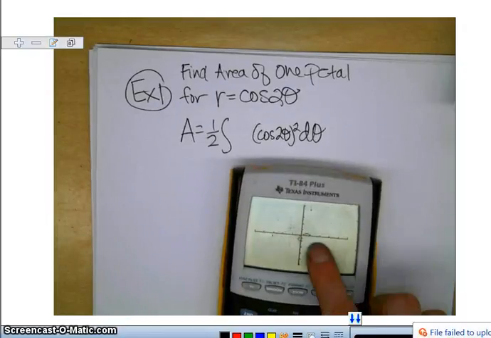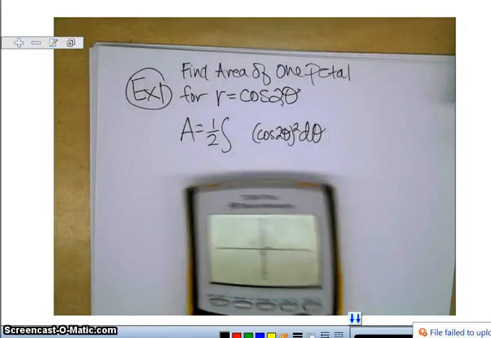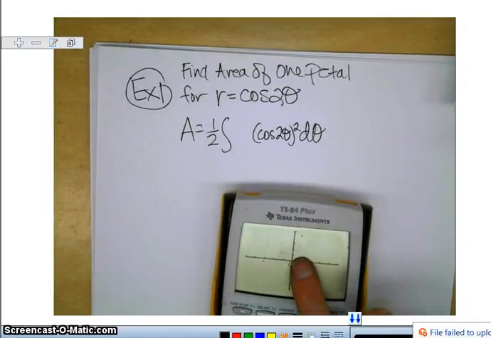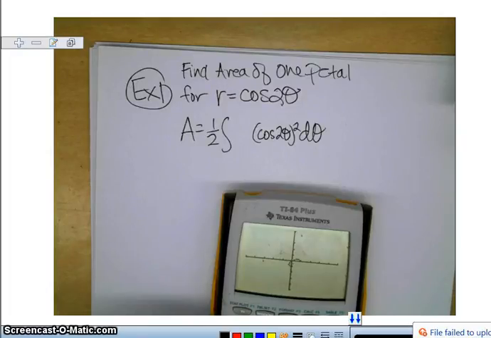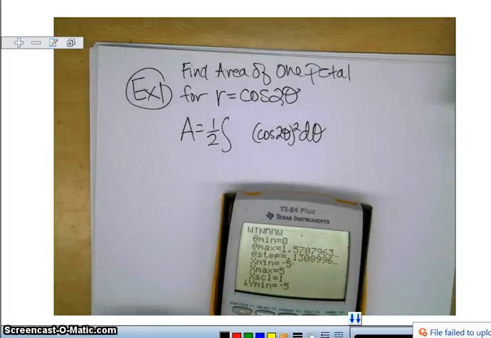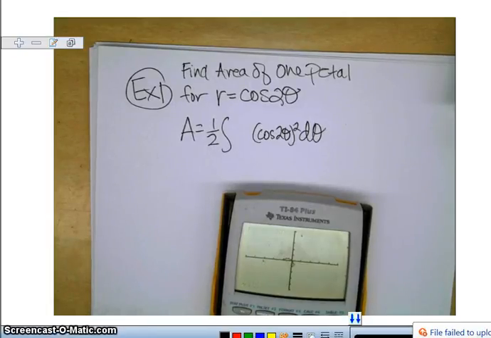See what it does? So we can't just go from 0 to pi over 2. Instead of starting from 0 to pi over 2, where should we start? Pi over 2 to 3 pi over 2? Pi over 2 to pi? Yeah. Okay, so we're going pi over 2 to pi. Now if I graph it, nope, it's still one of those just halfway things.